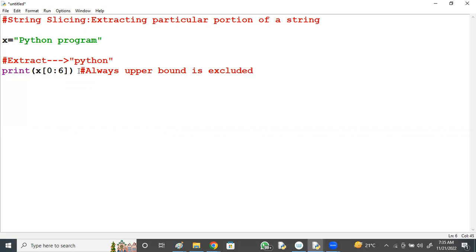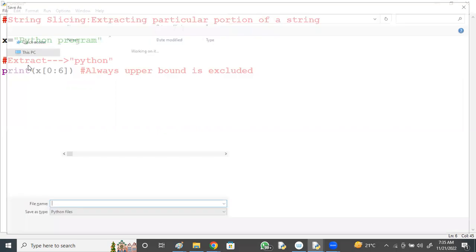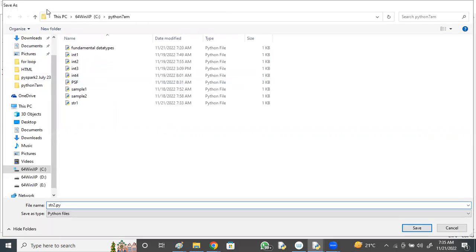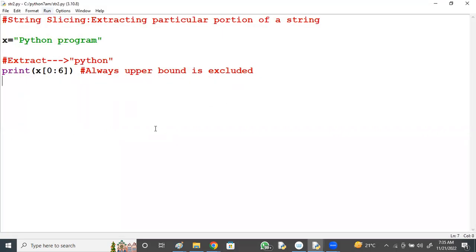Up to 5 only it takes. If it were included, you would get the extra character, understand?